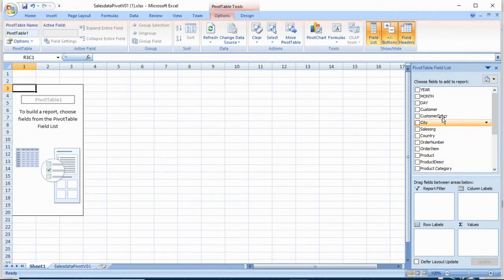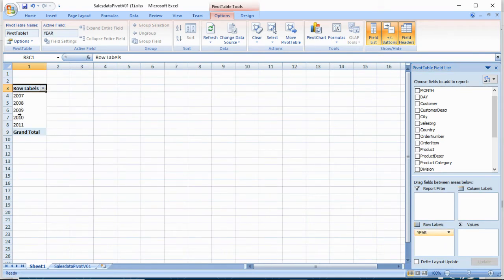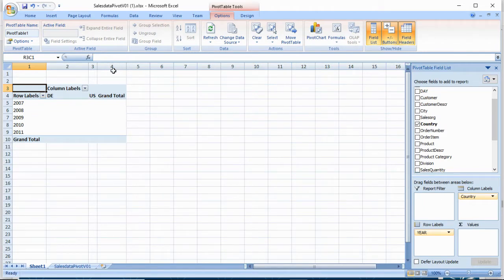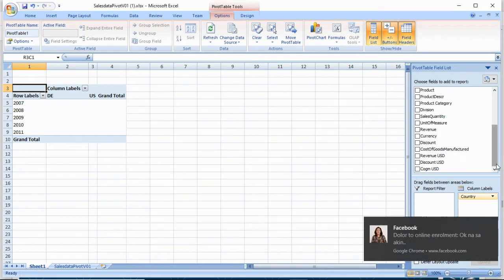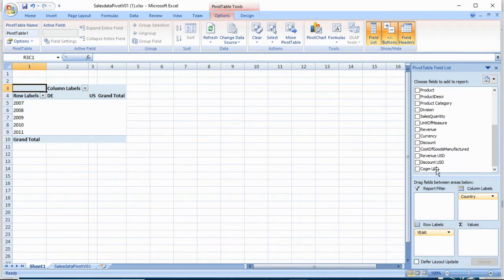So I'm going to look for year and then drag year and drop it here at this window pane, row labels. So I have here now my year. And then I'm going to drag the field country and drop it inside column labels. That's it. And then I'm going to look for revenue.